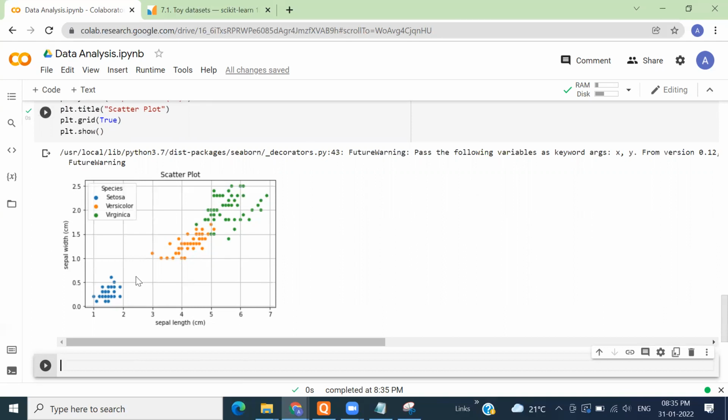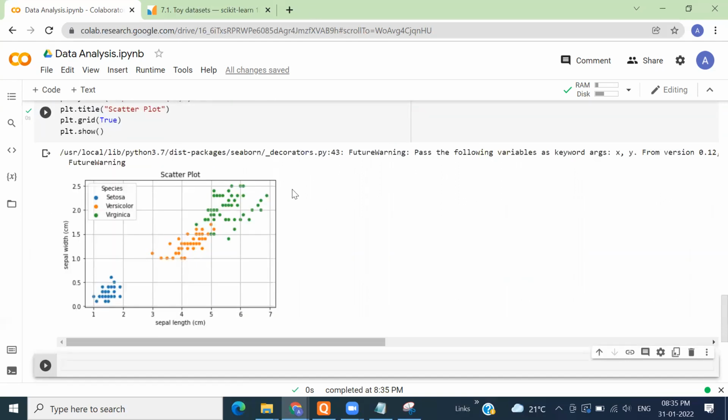I can clearly say that there are 3 clusters, 1, 2, and 3, where the variety setosa is clearly separable from versicolor and virginica, but we see some overlap between versicolor and virginica. So it's slightly difficult to separate these two, but we can easily separate setosa from the other varieties. Right.